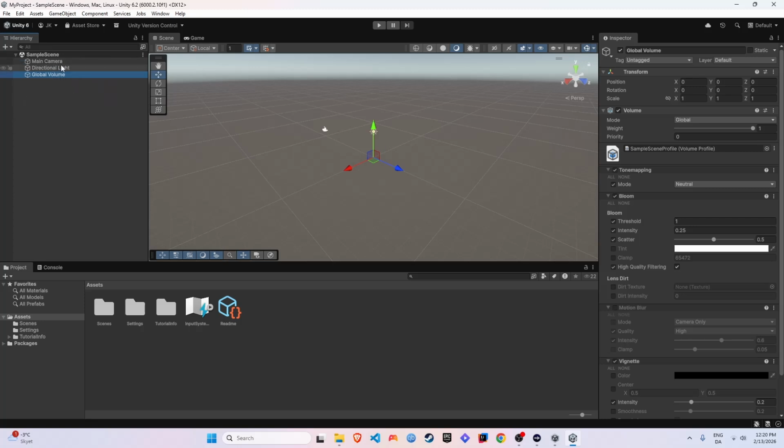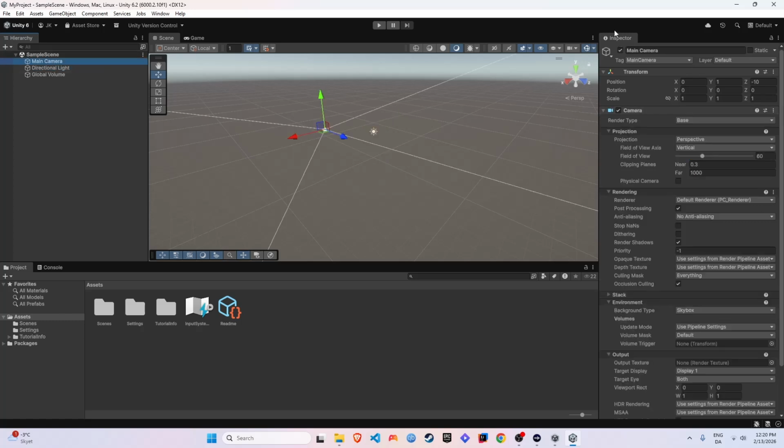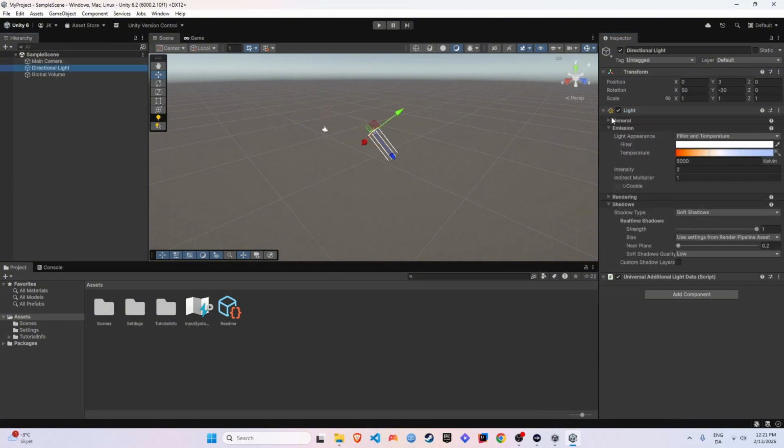Now, how does the camera and the directional light know that they are a camera and a light? Well, if I click the camera, you can see on the right we have the inspector. This is where you can look at different game objects. So it has a camera component on it. You can collapse or expand this. If you go to the directional light, this has a light component. And as you can see, you can also add other components to it. This is also where you, for instance, want to add your custom C# scripts if you want custom behavior for some game objects.